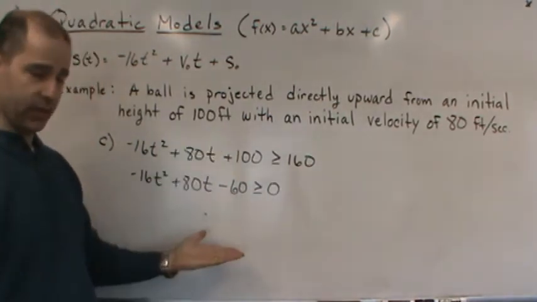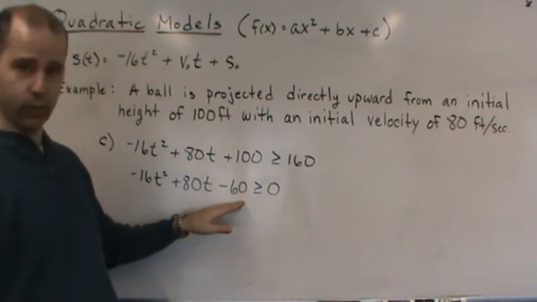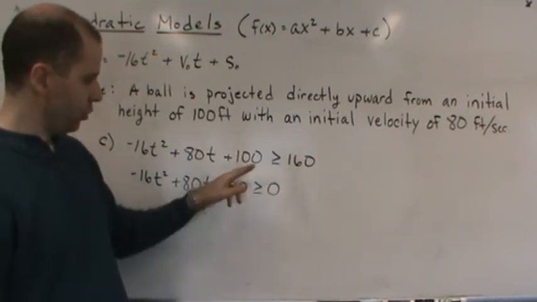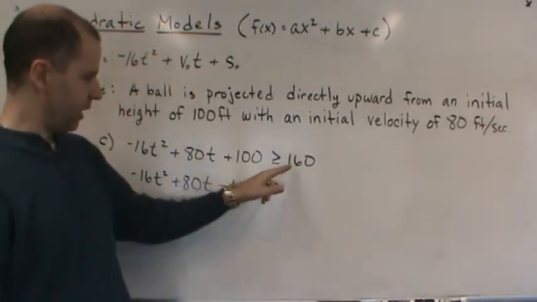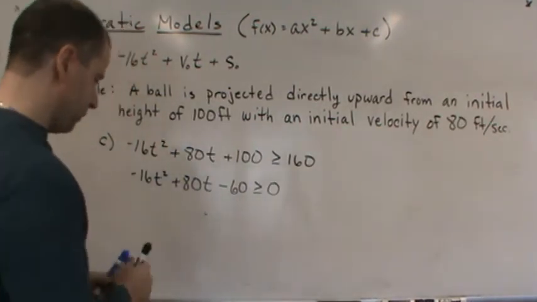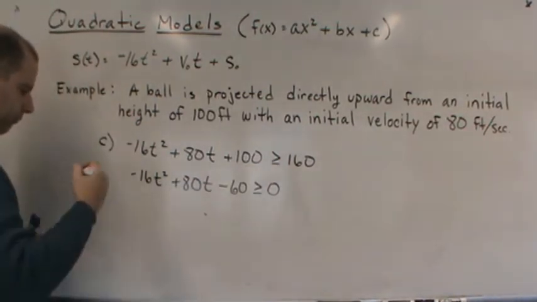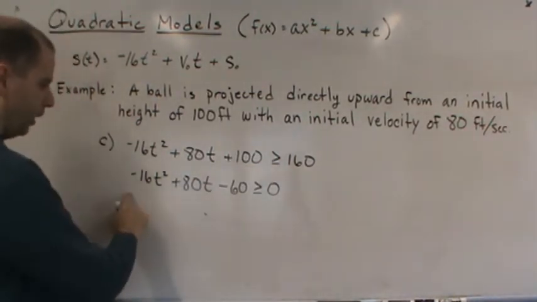Don't just watch the video and then say, oh, I don't know where you got that. Do the process: subtract 160 from both sides, and do this. Okay? So again, just pause the video if you get stuck. Just make sure you know how to go from here to here. Okay, now, what am I going to do?